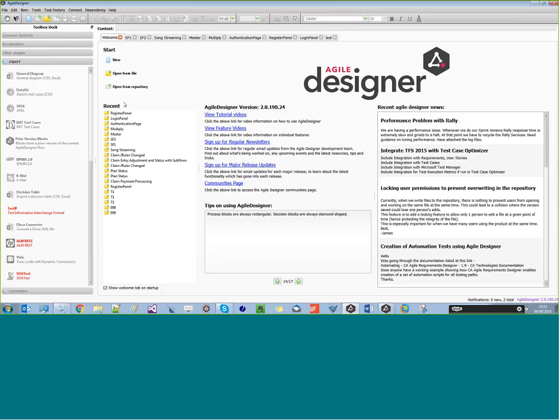One last thing to talk about is there are things which don't have an analog in ARD. For example, concurrency. If you have arrows which split inside your Visio, ARD is going to understand that as a decision because we don't have the concept of concurrency.